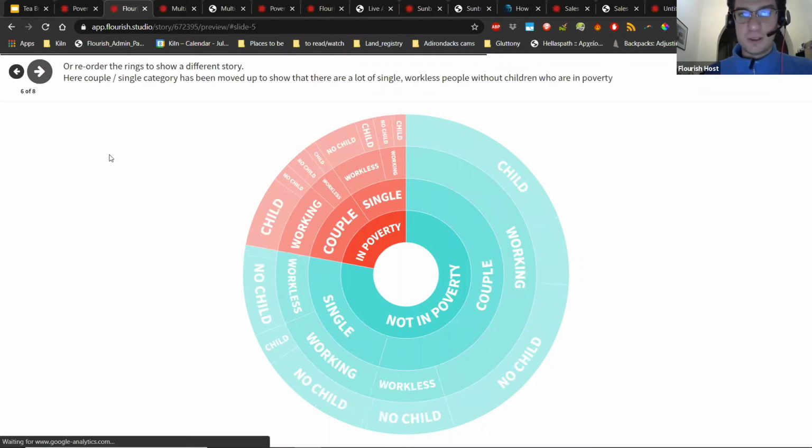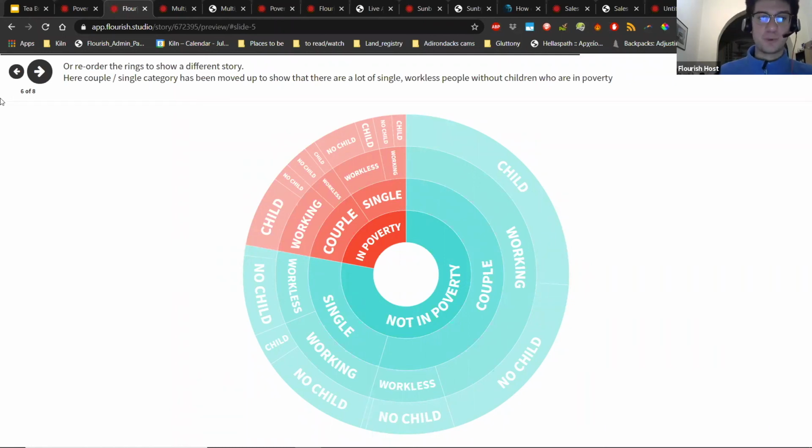And it's also possible to reorder things in order to show a different story. For example, here we have a couple and single category that have been moved up in order to show that a lot of them are single workers, workless people without children who are in poverty.